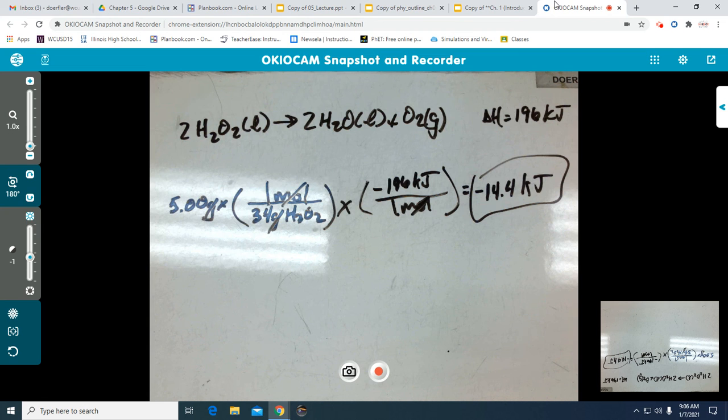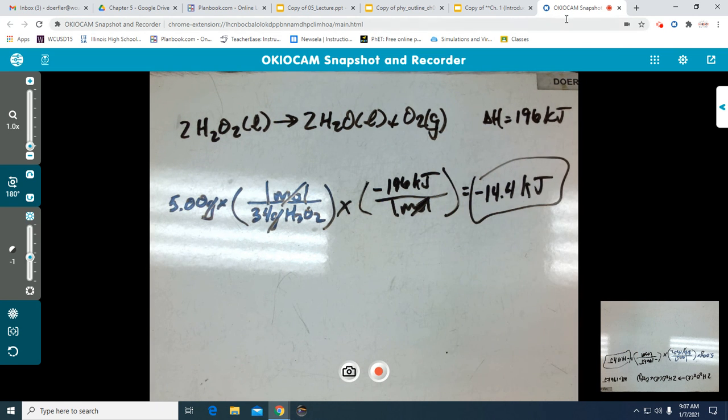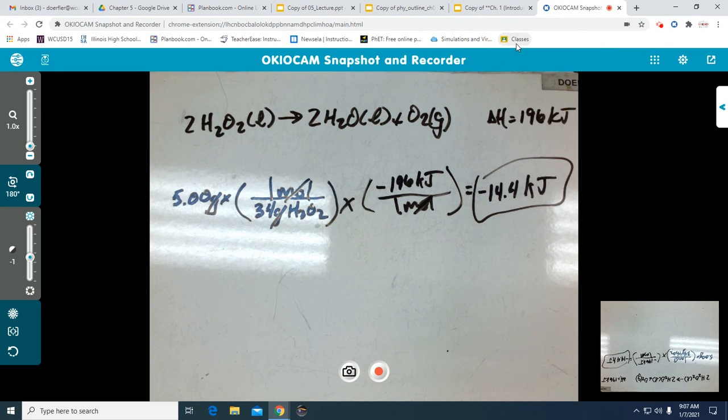Nothing too crazy. If you wrote down that flow chart, it's going to help you huge. If you didn't, rewind the video and write it down. It's going to be very handy. We're going to be using this type of idea quite a bit throughout the rest of this chapter. We're about halfway through the chapter now, and we're going to be using this concept a bit. So it'll be fun. You'll enjoy it. At least I hope you do.